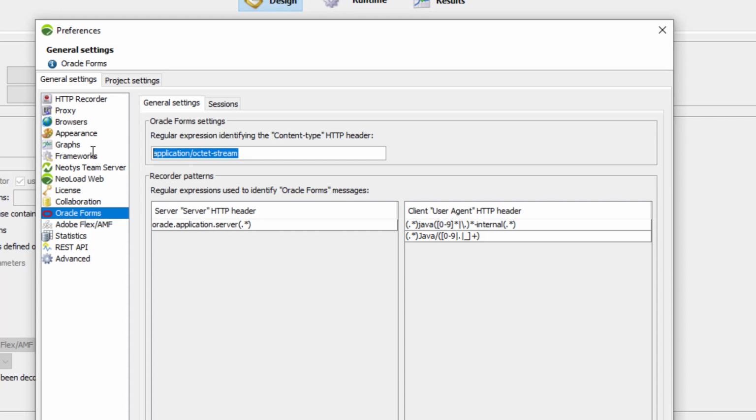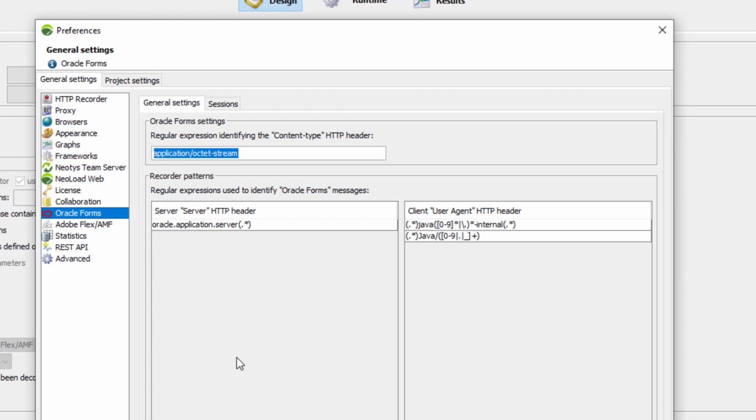In case we are sending the content type header in a different format, something like text or XML, those come with application/xml or text. But as I mentioned already, the content type header in Oracle form requests and responses is sent in a binary format. That's the reason they are application/octet-stream.